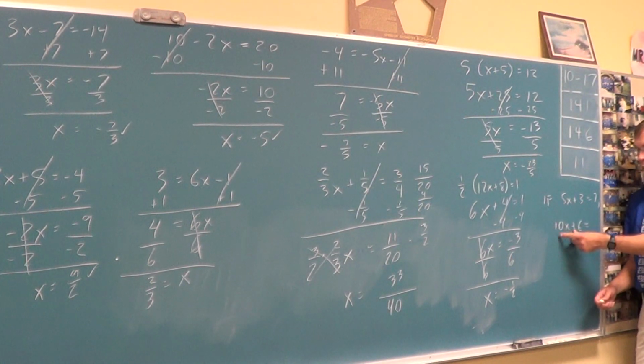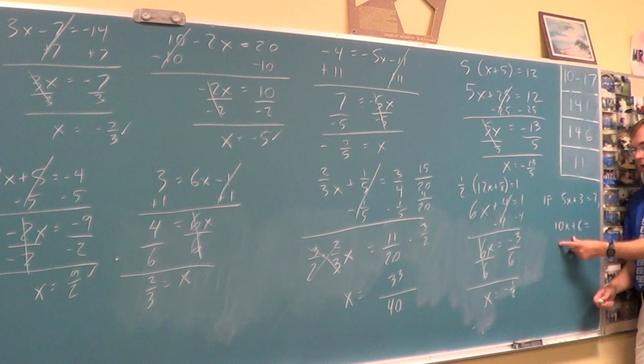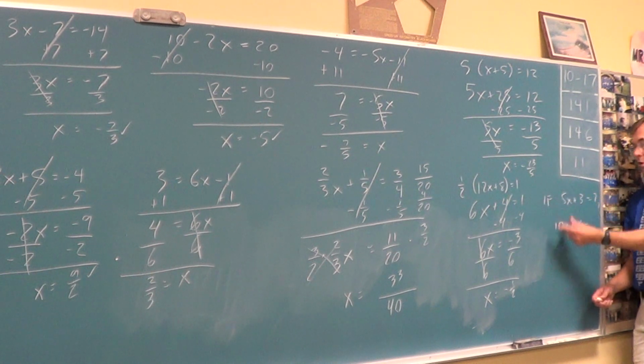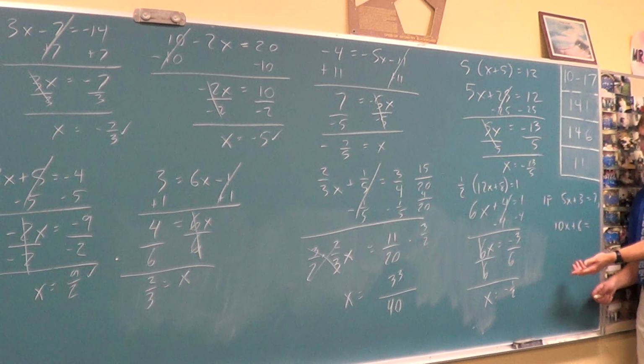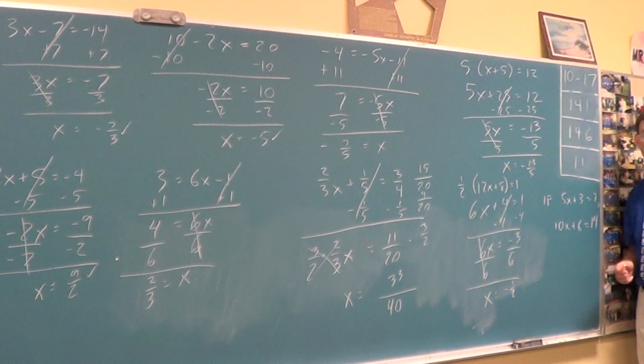Can anybody see what I did when I created this? Did what with 2? I multiplied by 2. I just took the left side and I multiplied everybody by 2. So if I'm going to multiply the left by 2, multiply the right by 2, and you get 14. Question about that?